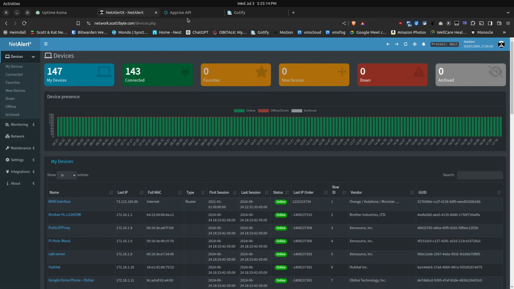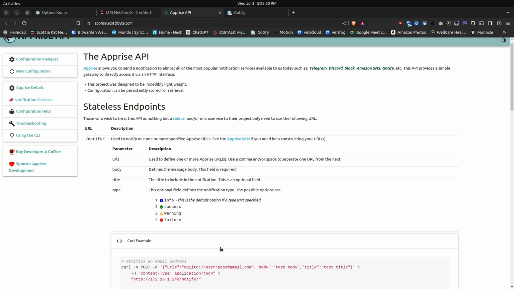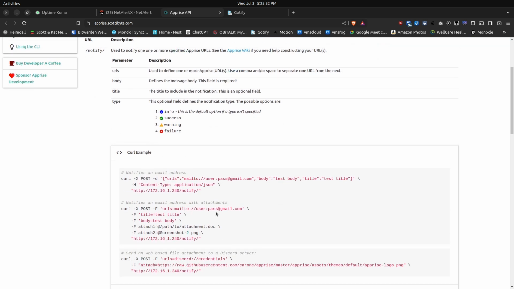Basically, that's where you define a lot of this, and we're going to stand up our own NetAlertX server here. The next thing is the Apprise server. So I have a separate Apprise server, and the way it works is, it apprises you of events. If you look into Apprise, it's very interesting because it basically says that you can do things from the command line. You can send a curl. It'll go ahead and send a message to somebody, and this is a specific example with my local private address and how it works.